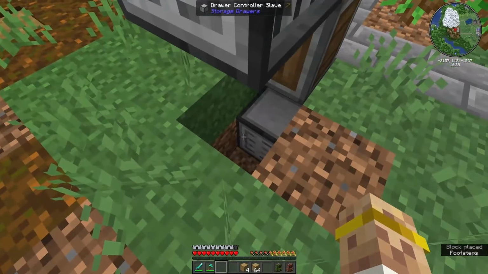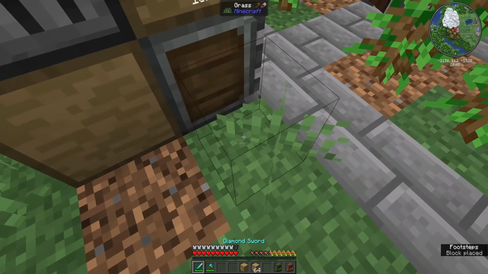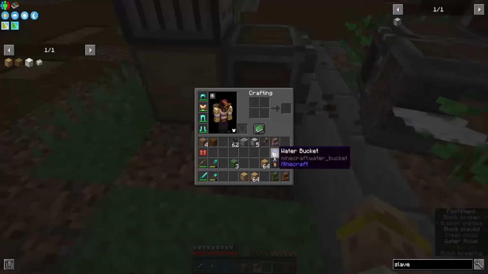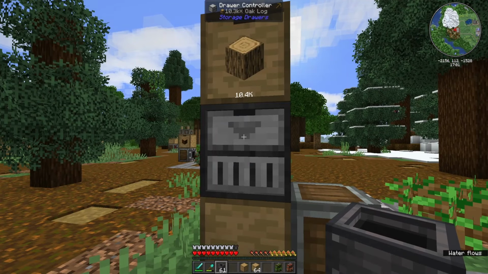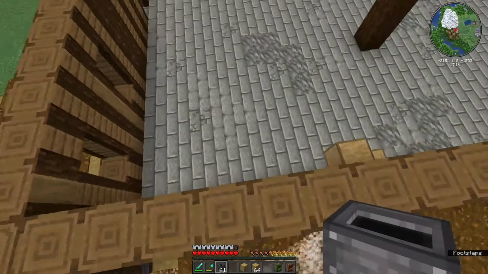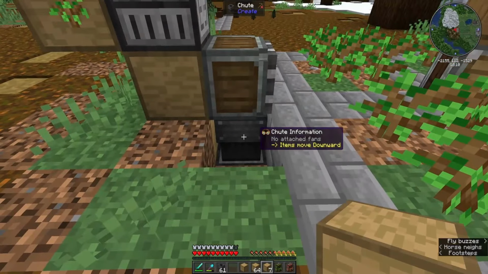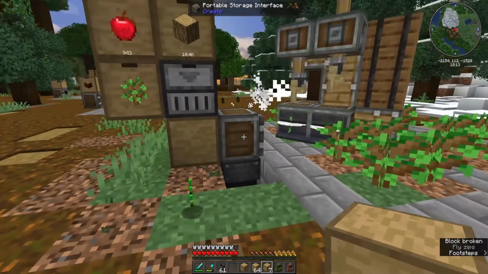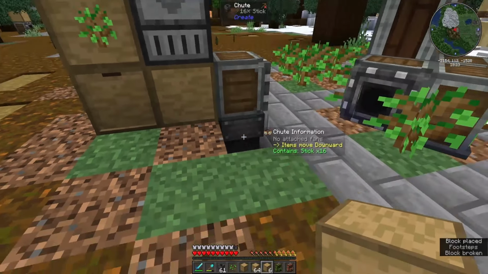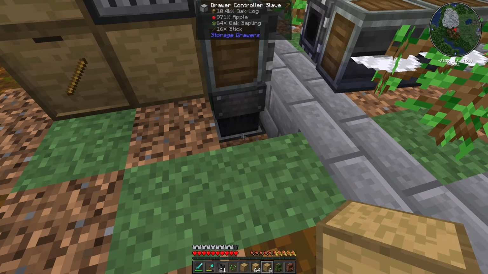So if I put a drawer controller here, and I've got the drawer controller slave there, and I do this, this, and this, and now I gotta get in on this side over here, and I take this drawer, and I put it right there. If I put a chute here, is this going to connect and drop oak in here? It's got nowhere for the saplings to go. Okay, yeah, that does absolutely work. So we've got the saplings going on over here, and then things should dump right in. It's got no place for sticks, so we'll put sticks in there. Boom. Okay, that does work. So I can put a chute directly into a drawer controller slave. Things should dump out in there.